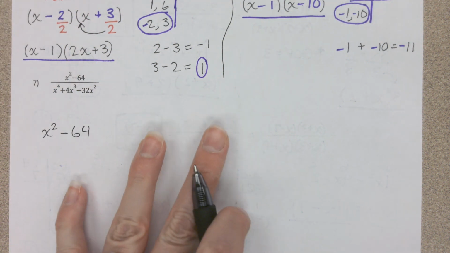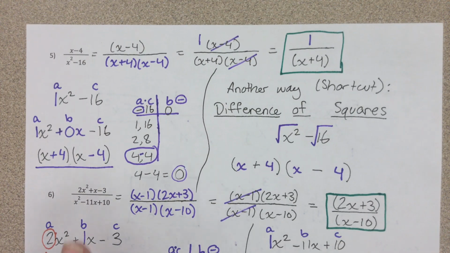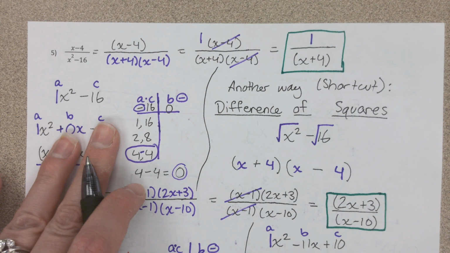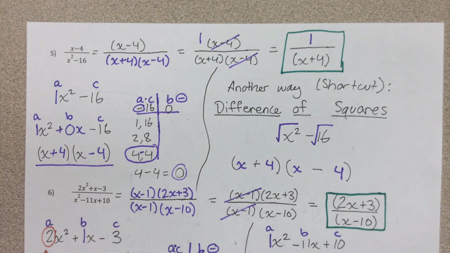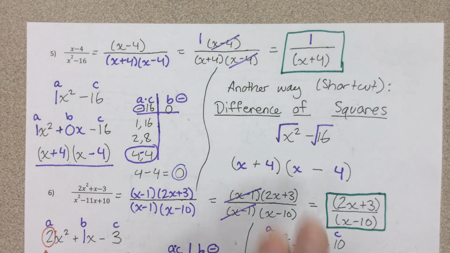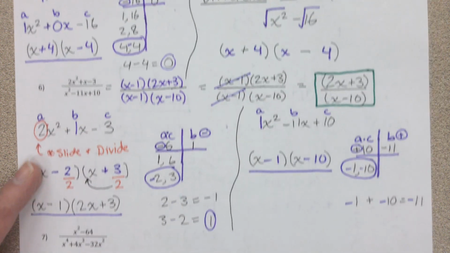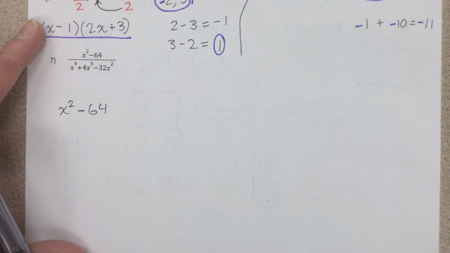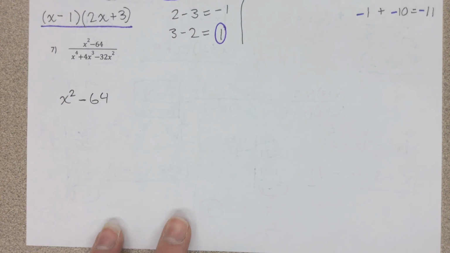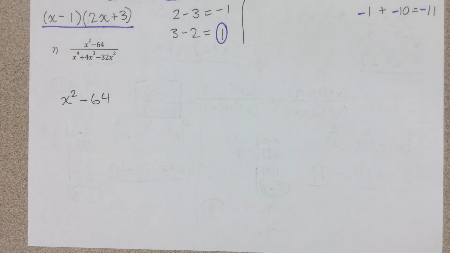This is just like number 5, where you have the two ways to do it. You have the factoring way like normal, or the ACB chart, I mean to say, or the difference of squares, which is the shortcut, whichever one you notice. So when you get a problem like this in front of you, you're going to use whatever method comes to mind. So if that's difference of squares, I would use that. If it's not difference of squares, then it's going to be the ACB chart. Now again, I predict that most of you will prefer the ACB chart method on the test, so that's what I'm going to use here.